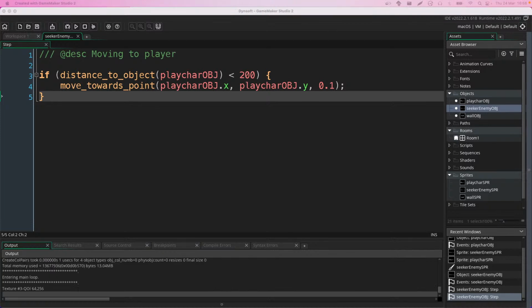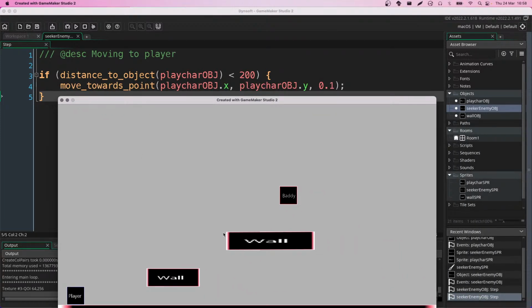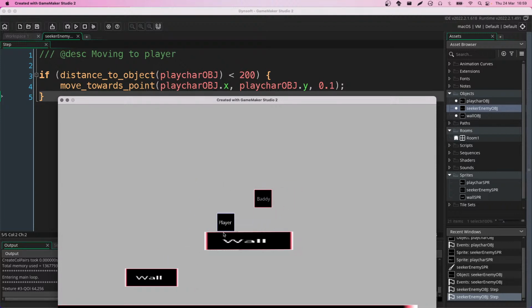Compile, compile, compile. So here's my game again. I'll leave the code up if you want to see it, but my character goes running along. As soon as it gets within 200 pixels, you see the baddie slowly moving towards the player. I love the speed.